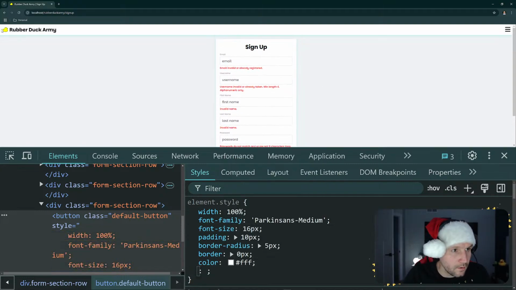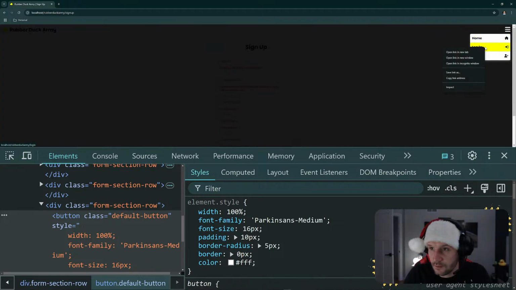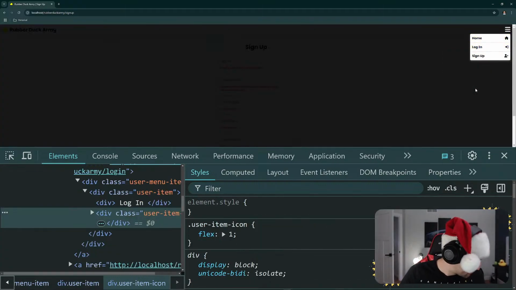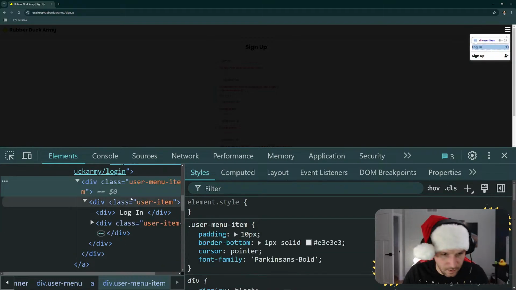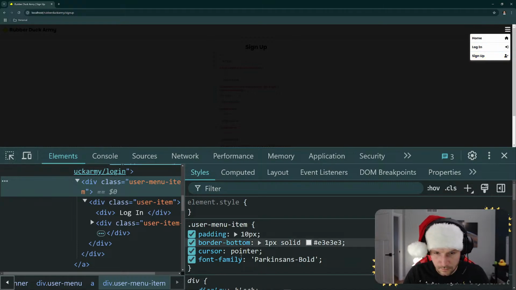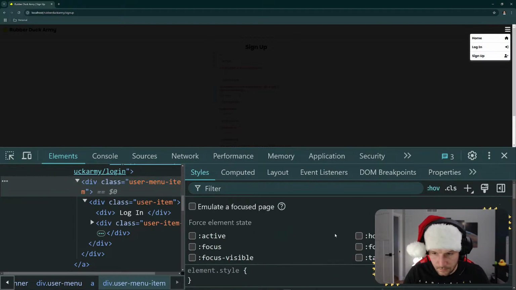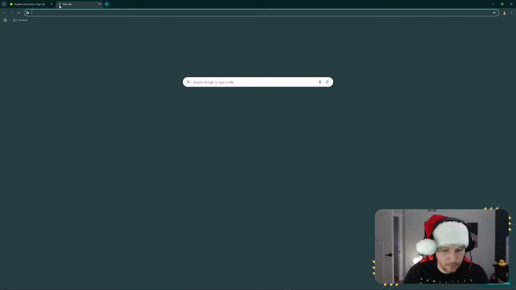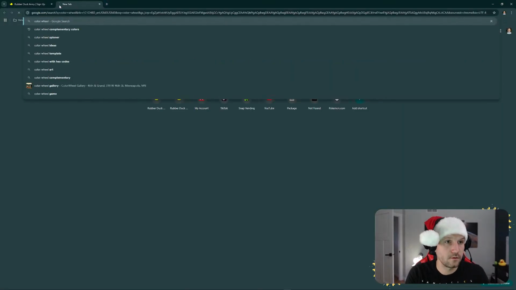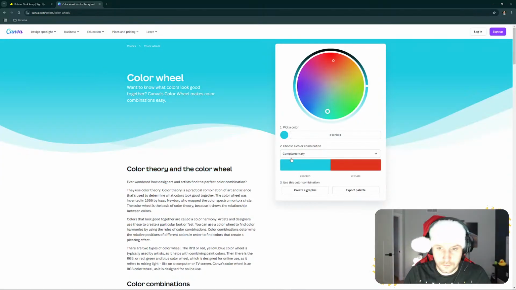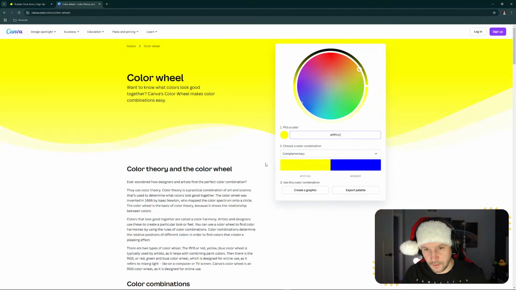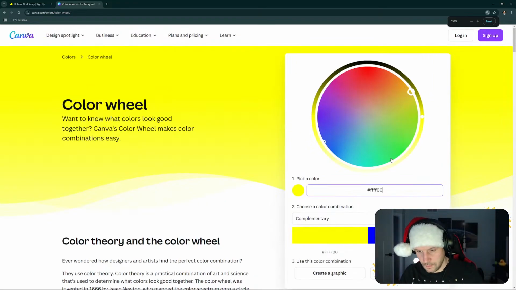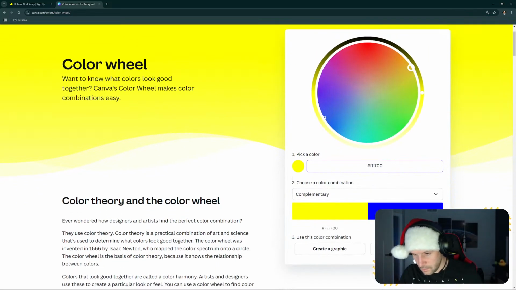Now we need a good background to contrast our hover state here of bubbles. I think this is just straight up yellow color. Hover. Color wheel. Paste your color. Oh, is this complement? Is that too complimentary?